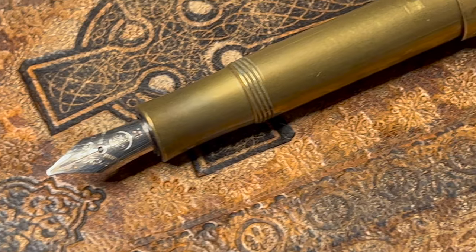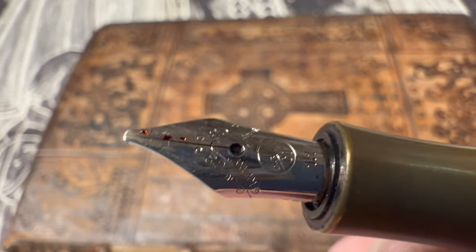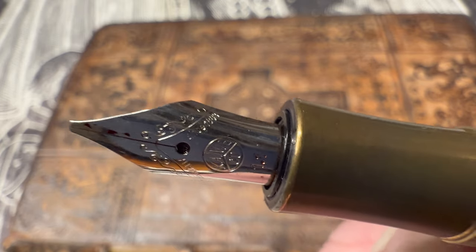Another great thing about this Kaweco Brass Sport is that it's nearly indestructible. You could throw it as far as you can — it would probably stick up from the grass or bounce off rocks, and you'd just pick it up and keep on writing. I did find a converter for it. It's quite short, but it fits well, and it makes it easy to use other inks. I generally match it with metallic inks that fit its vibe — copper bursts, antique copper, things like that. Another thing I really love about it is that Kaweco's are super easy to change nibs — you simply unscrew them and screw a new nib in. I currently have Kaweco's 1.1 calligraphy nib on this pen, and it is outstanding. It's probably my most favorite traveling pen, and it's a pen I will have for the rest of my life.